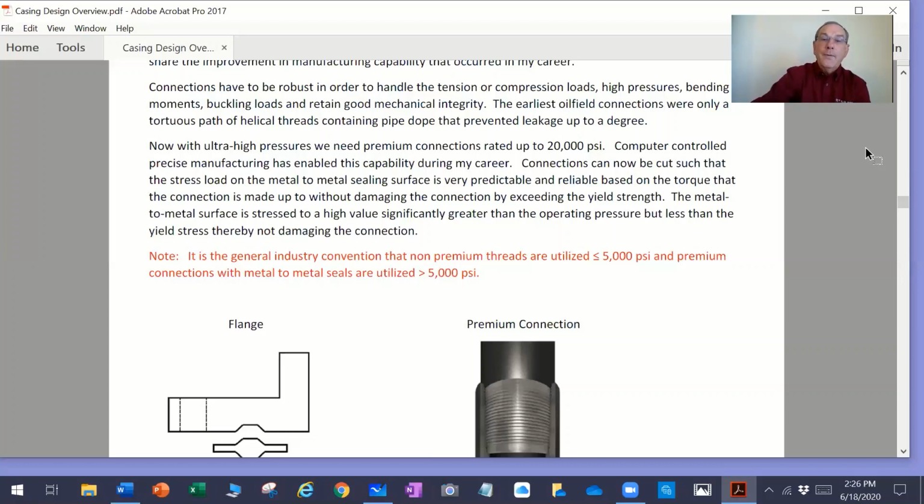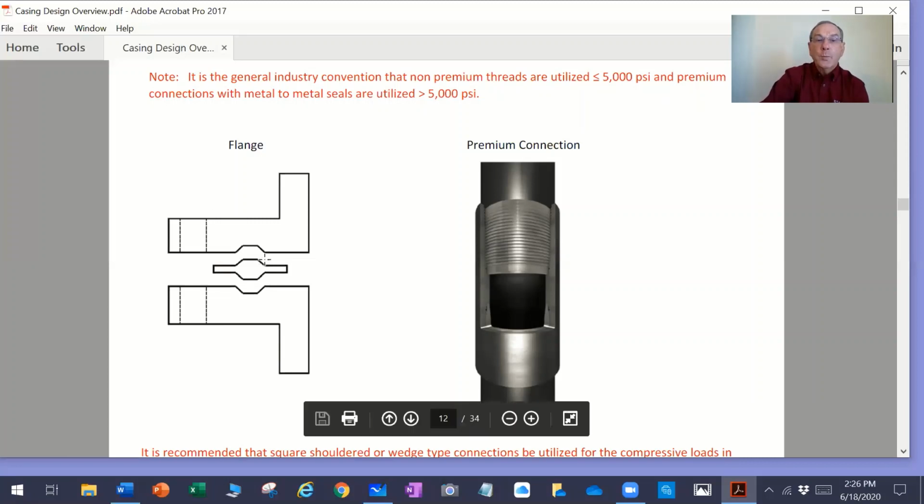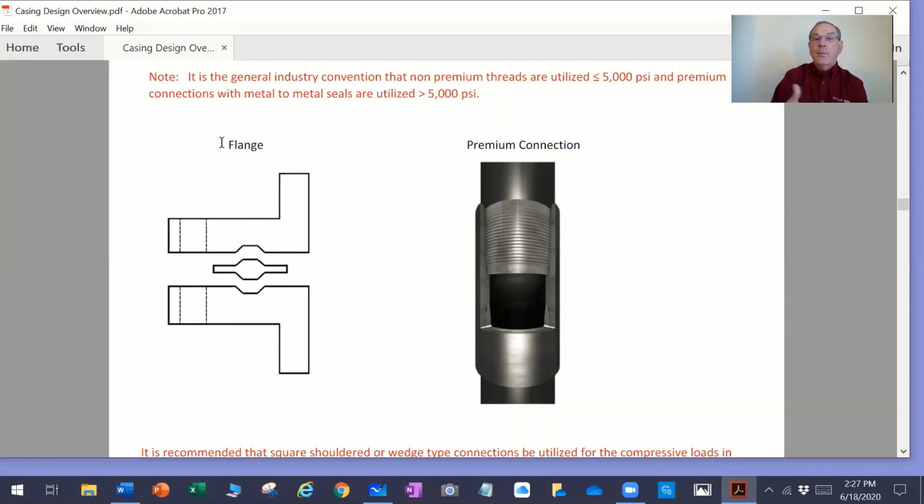So let me give you an example of that. Here on the left, I'm not a very good artist, but I tried to draw something that we're all familiar with, but probably don't think about every day, a flange. A flange is a metal to metal surface. A ring gasket goes into this flange, and then we tighten a bolt through here, which puts a stress on these metal to metal surfaces. If we tighten the bolts to the right torque, we may create a stress on the face of this ring gasket of, say, 60,000 PSI.